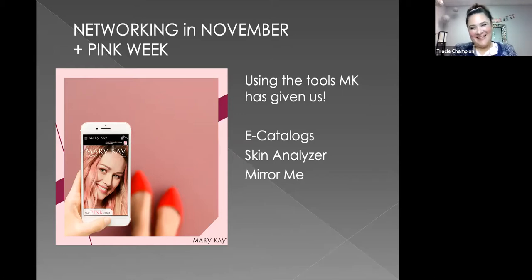So that's a really good selling point for customers, because they can actually see what their skin needs, and it's not just you telling them, right? It gives you an option: I'm a customer or I'm a beauty consultant. So if I hit I'm a customer, it tells me how to do it on a clean face, keep your hair out of your face, make sure you have good light and a neutral facial expression. You don't want to do a giant smile, right? And then let's begin, and you pick your skin type.